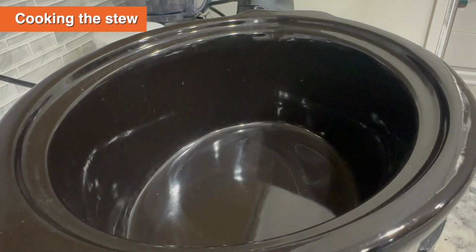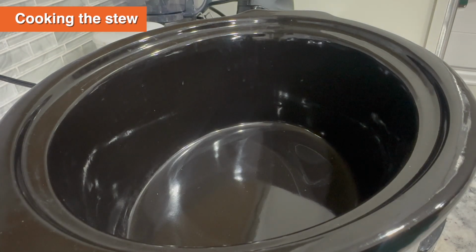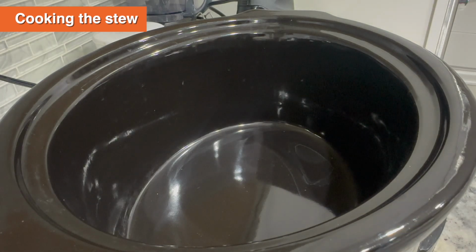The other thing that this is great for is meal prepping, meal planning, because you can batch prep your ingredients beforehand, pull them out when you need them, and just dump them in your slow cooker. You can also, of course, multiply the recipe so that you can make a big batch, freeze some, and then you've got some for a later time. And you can also use this to clean out some stuff out of your fridge, your pantry, and put everything together so that it doesn't go to waste.